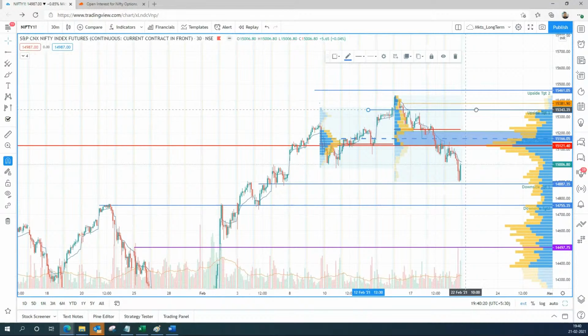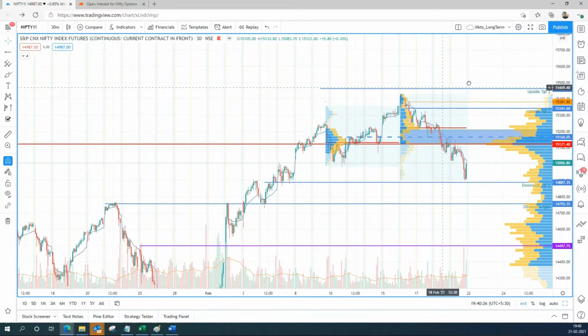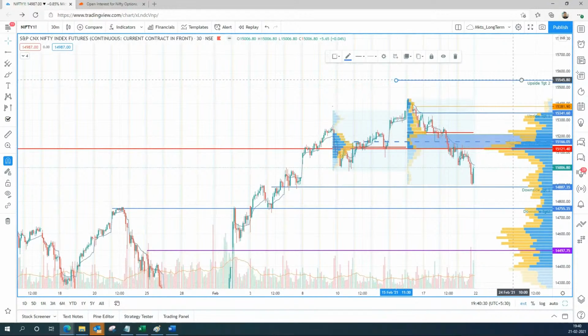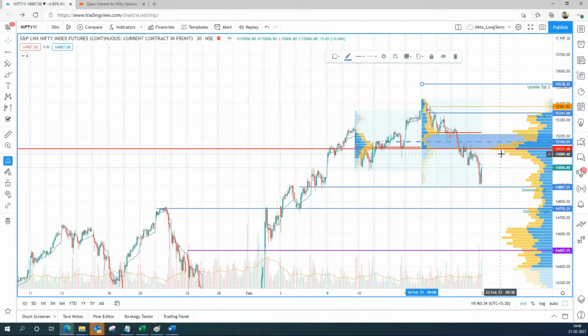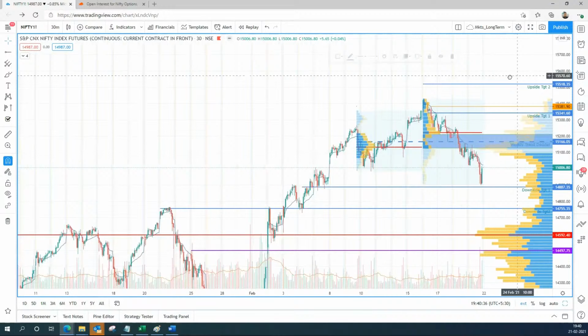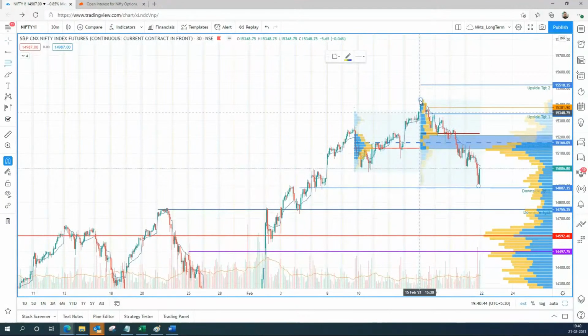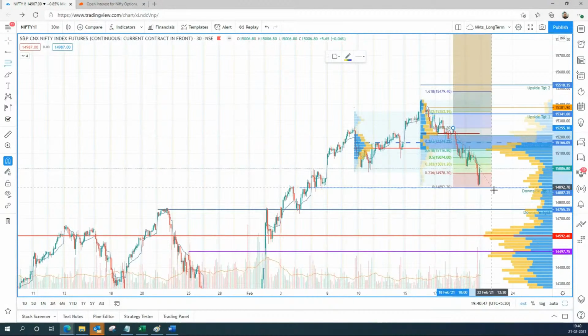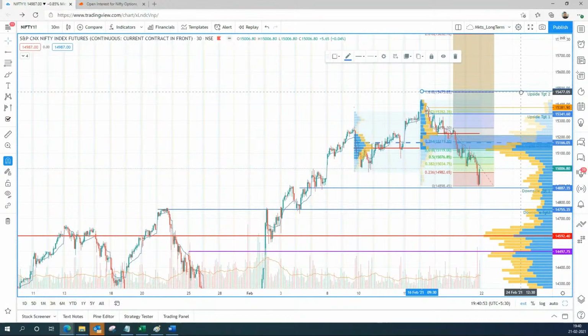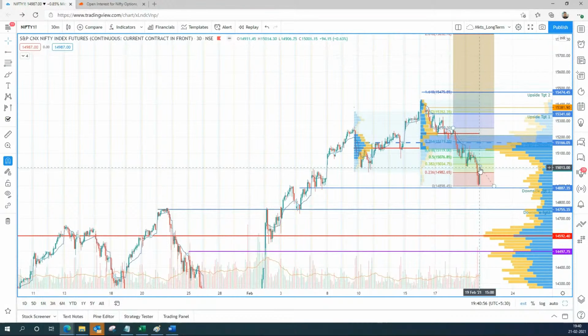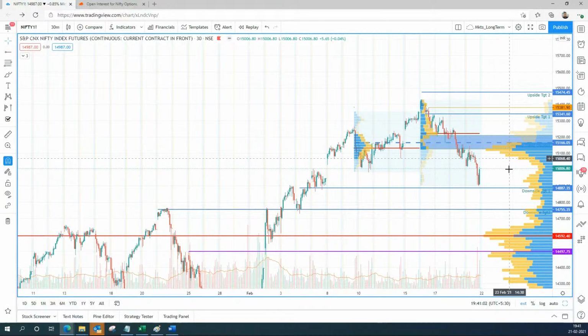If you're able to clear this range, we would look for a move up to 300, 340 levels, and thereafter we'll look for a further Fibonacci target of around, I think, 500 would be an appropriate Fibonacci target. We'll just proceed. I'm taking this as the last swing that we had. So this is a potential target on the upside in case we are able to clear that range and hold above. Okay. On the downside, I think the picture is much more clear in terms of where markets can go.